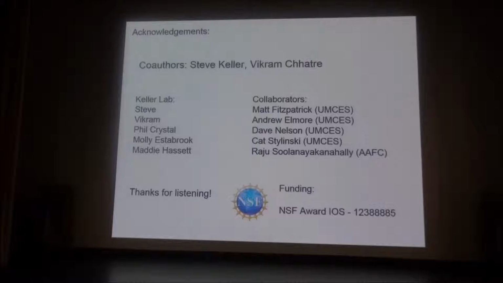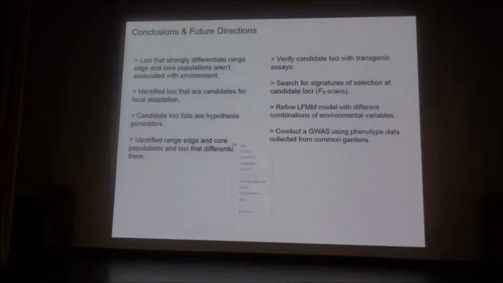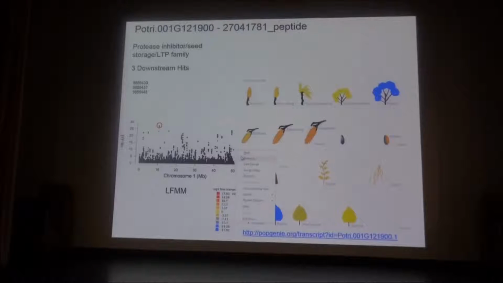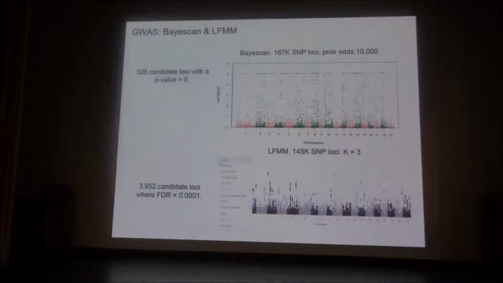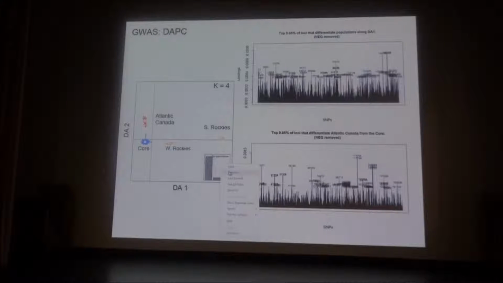Questions? I was just wondering with the Atlantic maritime groups, do you think some of those genes might be from introgression from Populus deltoides? Because when you're out in the field, X. jackii is not terribly uncommon. I was just wondering if that could be where some of the genes are picked up.